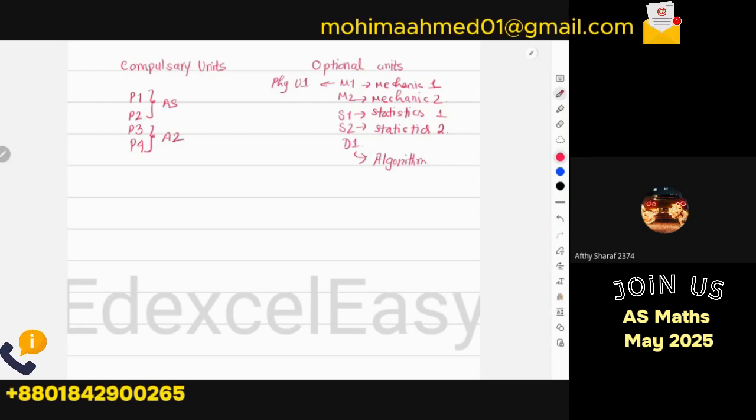I would suggest that would be a proper selection of units, because D1 is related to people who have IT, so they should take D1 in AS. For them, it is certainly required, because the theoretical part of IT Unit 1 requires a little bit of the algorithm knowledge that we are going to teach in D1 classes. But for other people who do not have IT, or do not intend to learn IT or Python, or something related to programming, D1 would not be compulsory for them in AS. So I think Fayad also decided that he is taking M1 for Physics Unit 1.